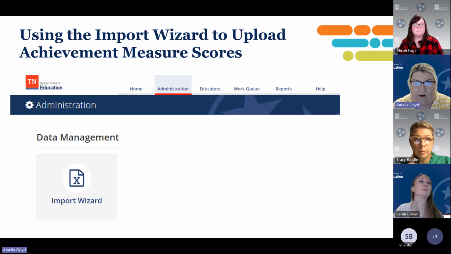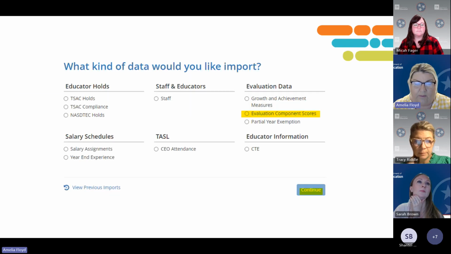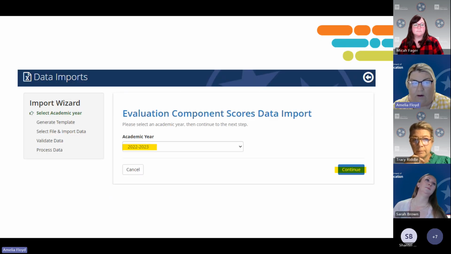To use the import wizard, you go to the Administration tab, click on the import wizard under data management. It'll pull up a screen. You may not have all of these options, but you will have an option under evaluation data. You will choose the evaluation component scores. This is to upload scores. Click continue.